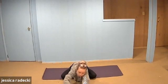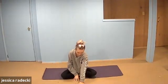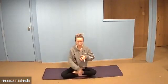On the next inhale, begin to walk your hands one by one back up towards your body. And exhale, bring your hands to prayer. Inhale deep through your nose, filling your lungs. And exhale, sigh it out your mouth, let it all go.